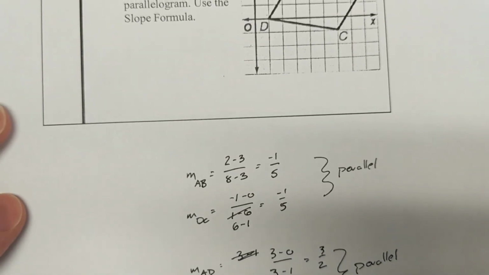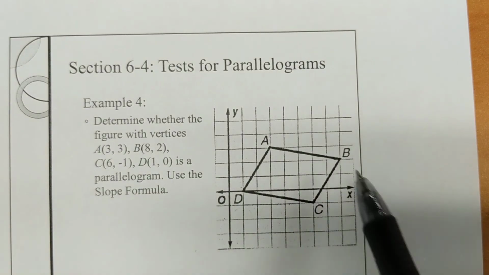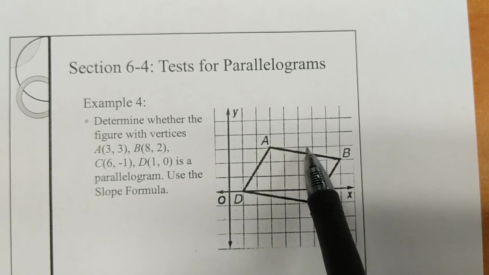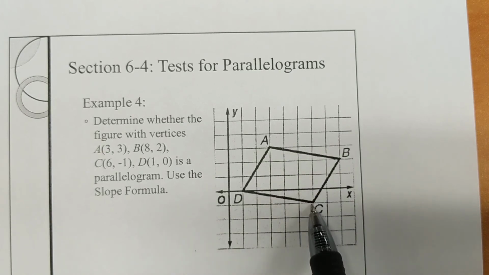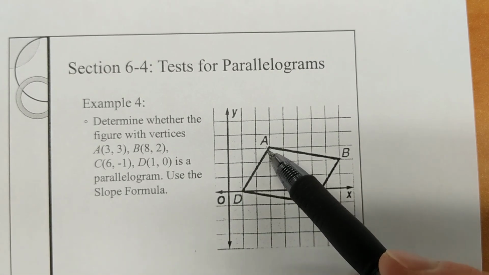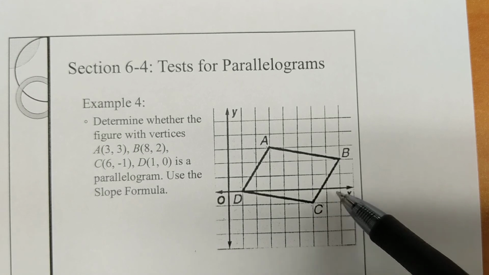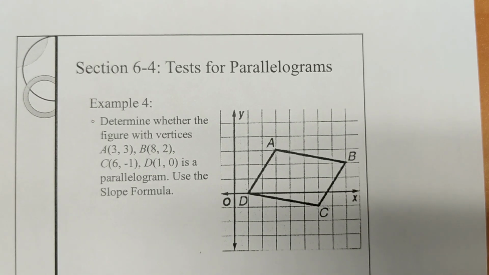You can also, I did that the long way just now. The shortcut would be, remember, you can just count with this. So this from A to B is over 1, 2, 3, 4, 5 down 1. So DC needs to be over 1, 2, 3, 4, 5 down 1. So they're parallel. Same thing for D to A, over 1, 2, up 1, 2, 3. Over here, over 1, 2, up 1, 2, 3. So they are parallel to each other. That's the end of this section, mislabeled as it is.